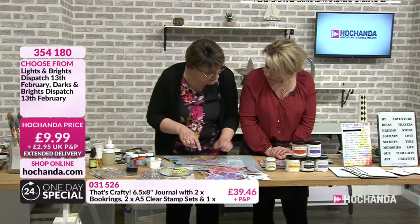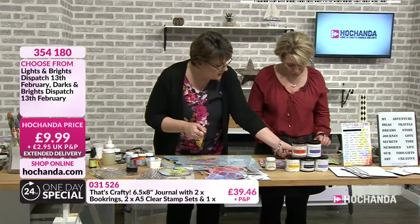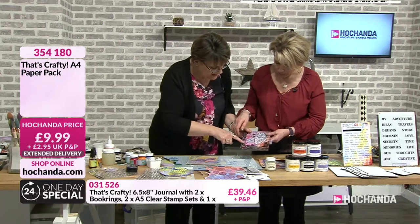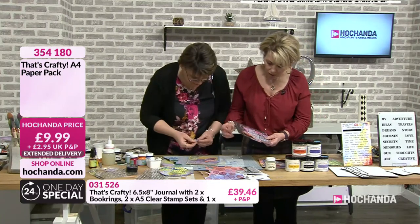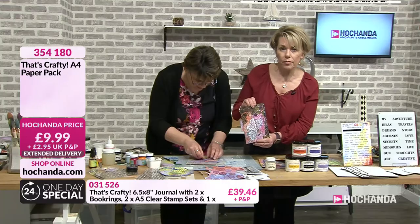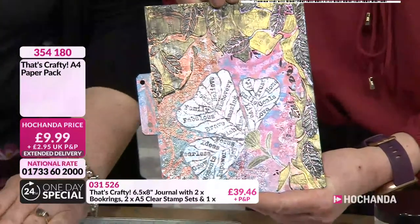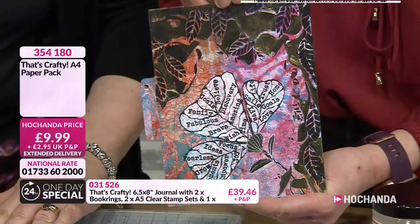Oh, no, that's lovely. In fact, if you have a look at that one page of mine there, that's the black paste on there. And then what I've done is I've very lightly brushed over with the gold. Oh, let's just get a little bit of light in there. Look at that, so you can see the glint of gold.